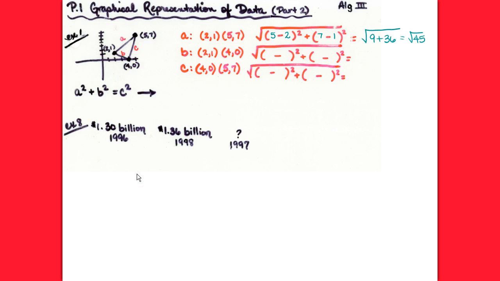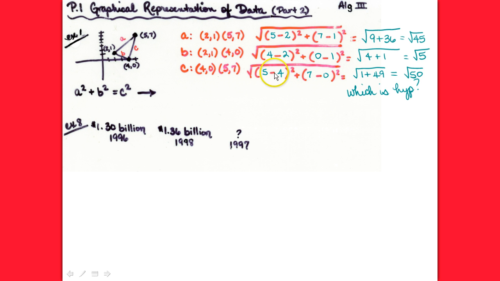All right, so what did you get for side B when you found that distance? Square root of 5. Square root of 5, perfect. We did change in x, change in y, squared those values, absolutely, square root of 5. How about what you got for C? Square root of 18. All right, if we go through and take the difference in x's and difference in y's, we would end up with square root of 50? Sorry, I actually multiplied 7 times 2. No problem at all. So square root of 50.